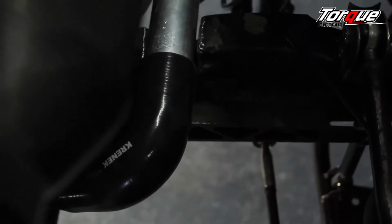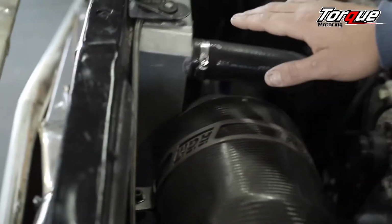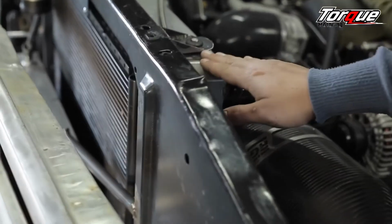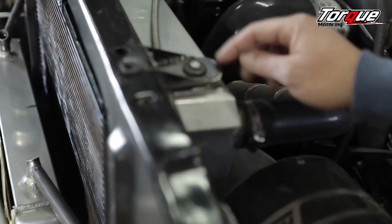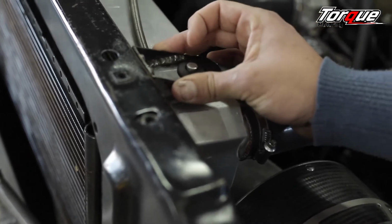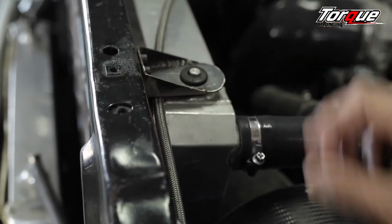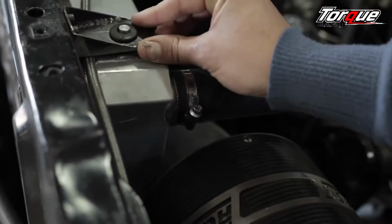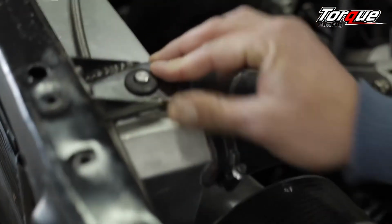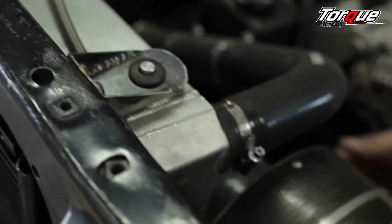I've got to actually show the audience this bracket. It could quite easily just be a bent piece of steel with a hole and a bolt, but it's actually put in with a rubber mount. It's welded through the side so you don't get any breaking or cracking across the side of it. So everything that's done on this car is thought out in terms of, A, lasting long, and B, the looks of it as well. So it's form and function, everything that's done at Piazza Motorsport. And you can see what Paolo's talking about with the parallel lines.